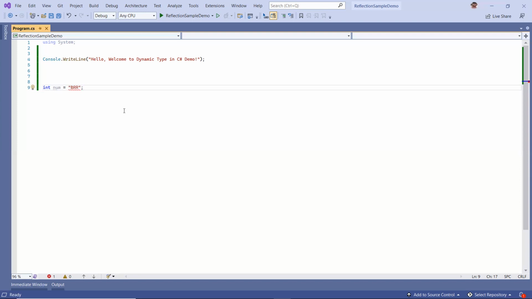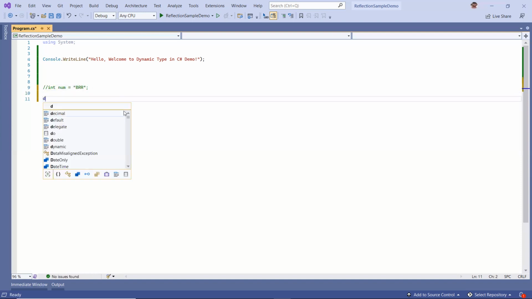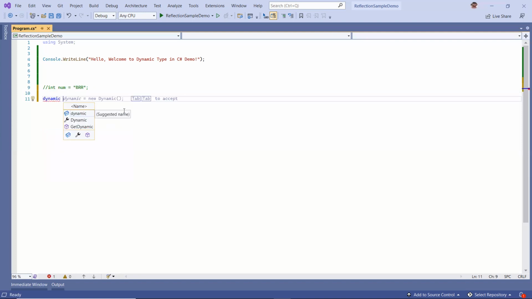So let us say like about this, I'm just commenting this. So I'm going to use a dynamic keyword, right? Dynamic, and then I'll say str, then VRR. It's fine. So I used a dynamic keyword here, and you can see in this statement here, dynamic str, this thing will resolve during runtime using the concept called reflection. So during runtime, it will figure out exactly the data type of the str object.